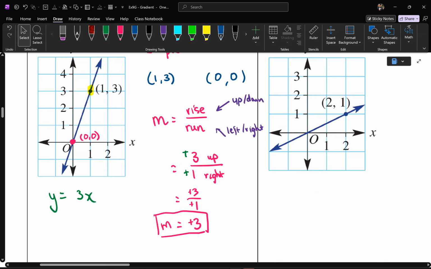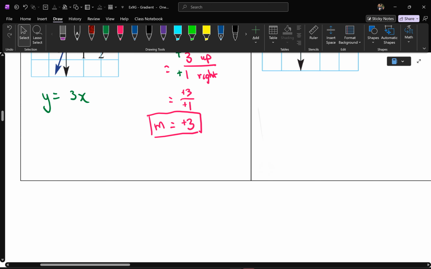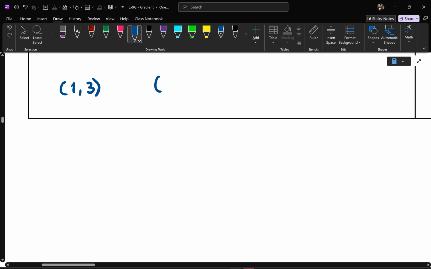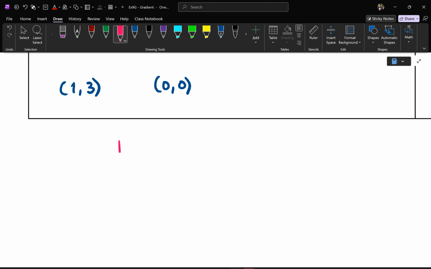Copy this down now. So that was the graphical method. The other method, so let's do it again, brand new again. So underneath, we're going to write the 2 coordinates again. So you need to find 2 coordinates. We said 1, 3, and the other one was 0, 0. Yes? Now let's look at the formula again. What was the formula to find the gradient again? y2 minus y1 over x2 minus x1. Beautiful. Now this one looks confusing in terms of the formula, but it's not.